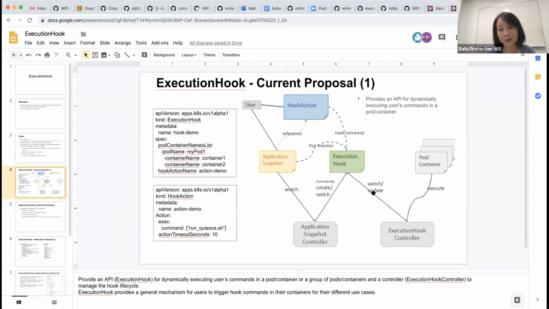I guess Herman's question is how the execution hook controller will invoke those commands. Yeah, they're going to use the pod exec subresource to invoke those commands. So basically your execution hook controller will need to have the permissions to run that command.